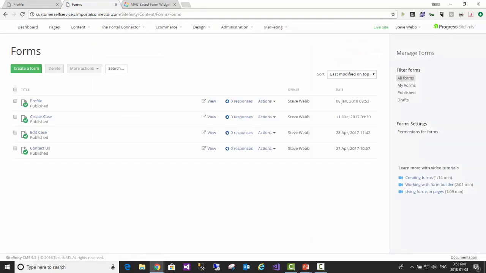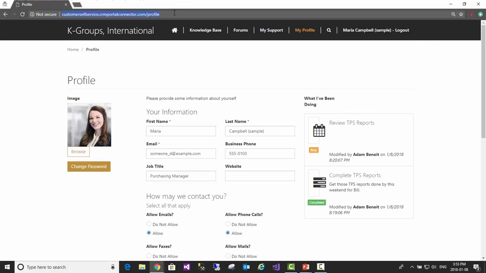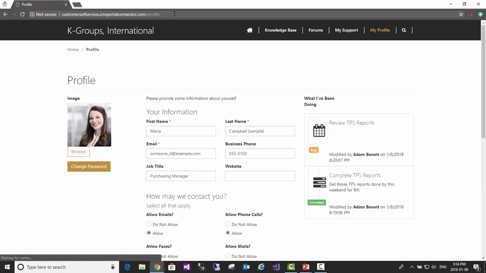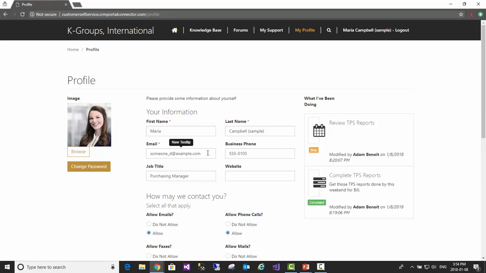Now if I go over to my presentation side and refresh this form, you'll see that we have this custom tooltip here, new tooltip. And of course you can have some pretty detailed information there, so it's not your typical tooltip that you would see inside of a browser. This is a custom tooltip, so you can have some instructional text in there. You can style those tooltips to look and feel any way you like. So it adds a lot of that customization capability and that fine-tuning for that user experience.